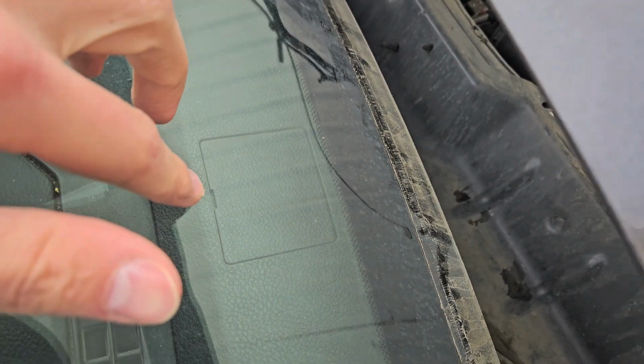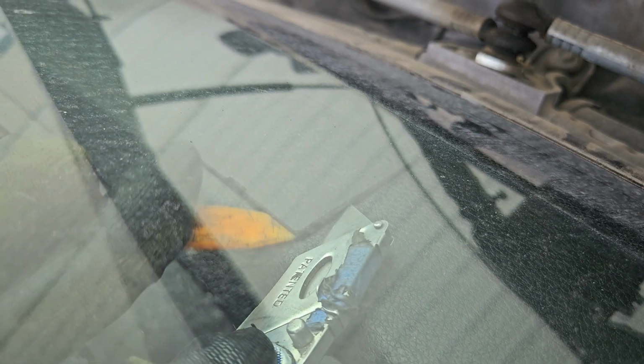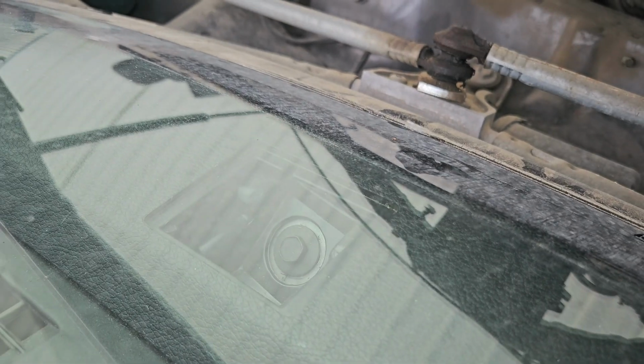Alright, so there's going to be two plastic windows on top of the dashboard. This side, passenger side, and same thing with the driver's side. You're going to have to pop them out, and there's going to be screws in there. We use a razor. It's thinner and it pops it out easier, cleaner, without damaging it. So just whatever you like to use. So there's the other one.